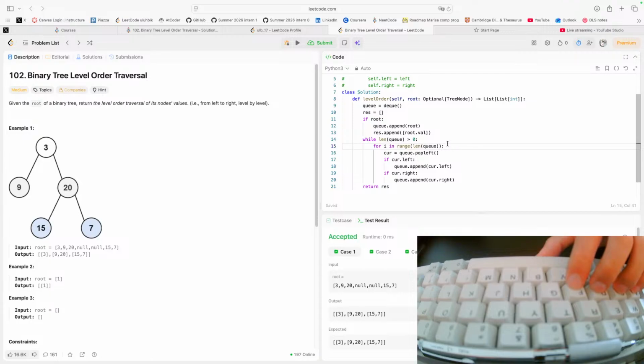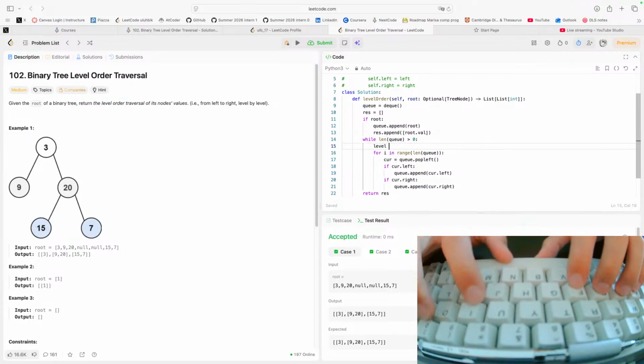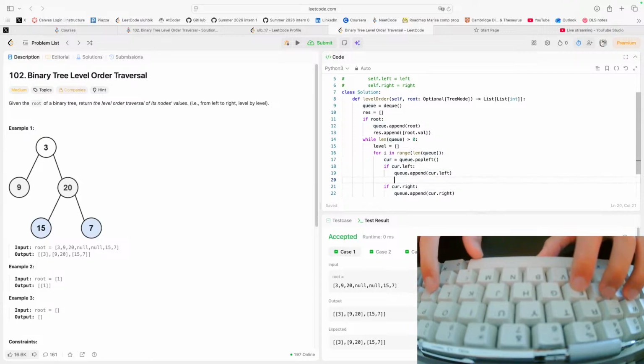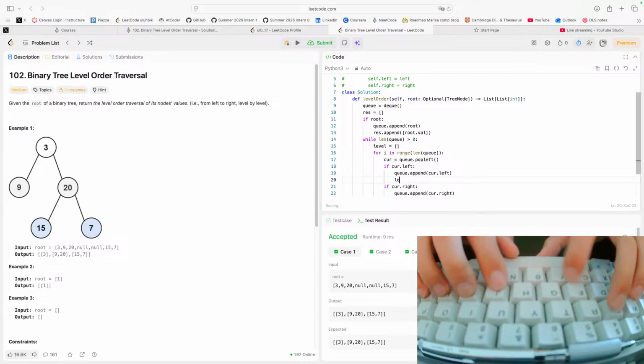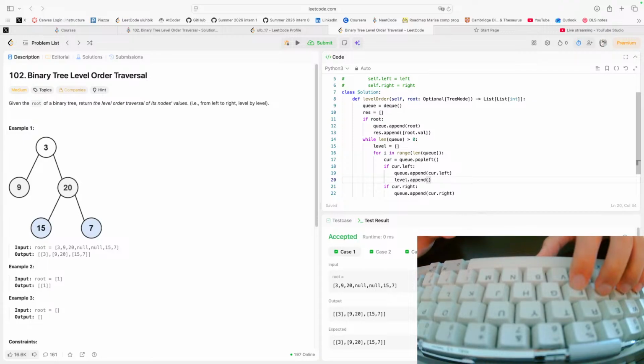I don't know why I didn't get it, but we can just do a temporary level list. If there is a cur.left, we can just append that into level. So it'll have a new subarray that contains this and this, and we can append it to the big one, which is the result.